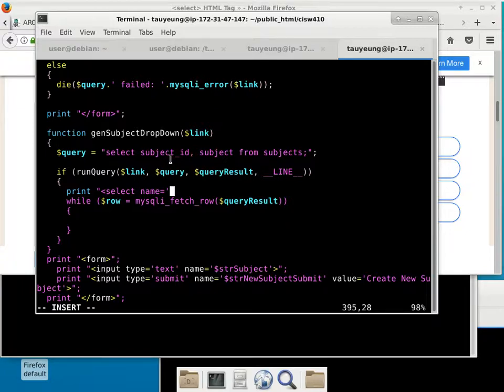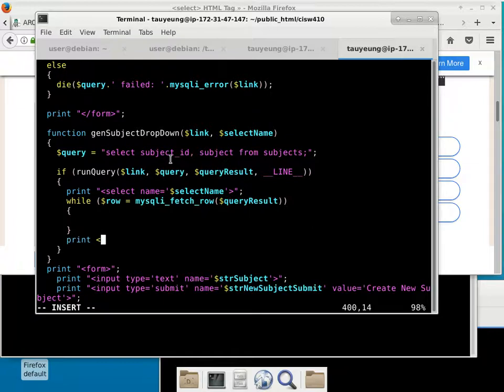Should I pass that name in? Yep, I guess so. So we'll say select name, like so, and then we have double quote, semicolon. And here we have the matching end of that.